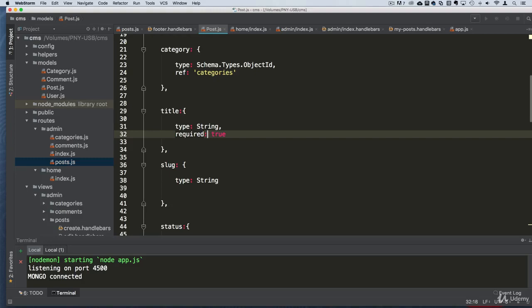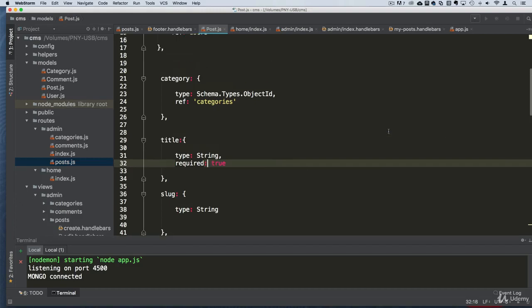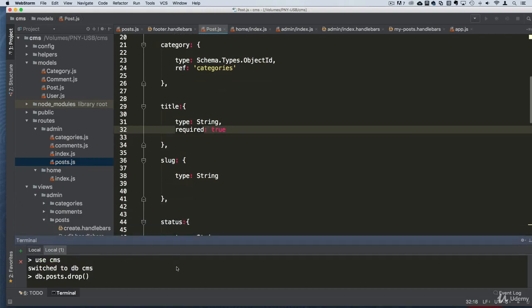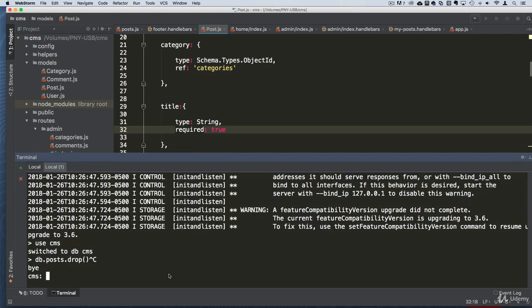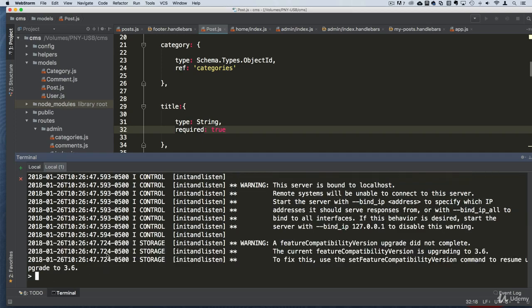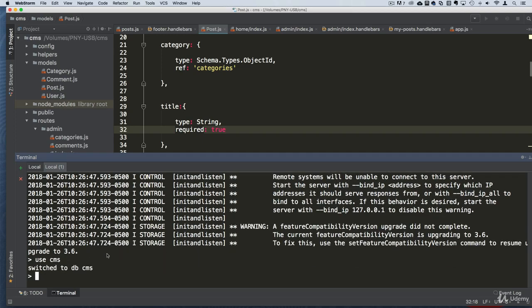Welcome, my dear students. On the last lecture, we encountered an error, and I want to clear that out before we continue. What I did to resolve that error was to log into my Mongo shell. I went to my command prompt, or your bash, your shell for Git, whatever. I went mongo, use cms, db.post.drop. That's the first thing. Delete all the data you got there, right? You don't want those fields to conflict with each other.